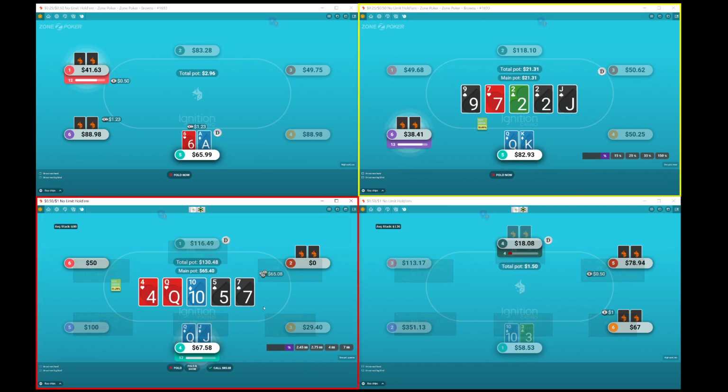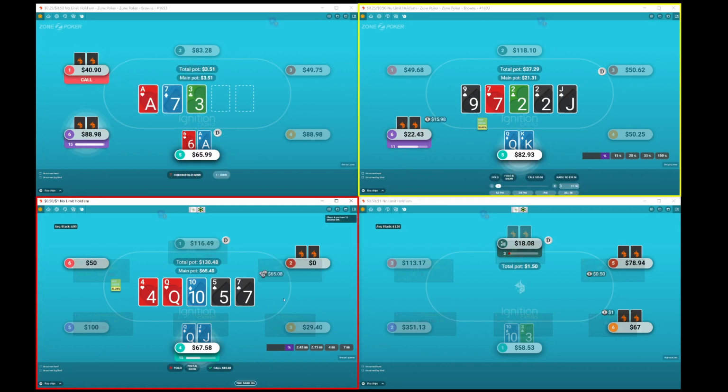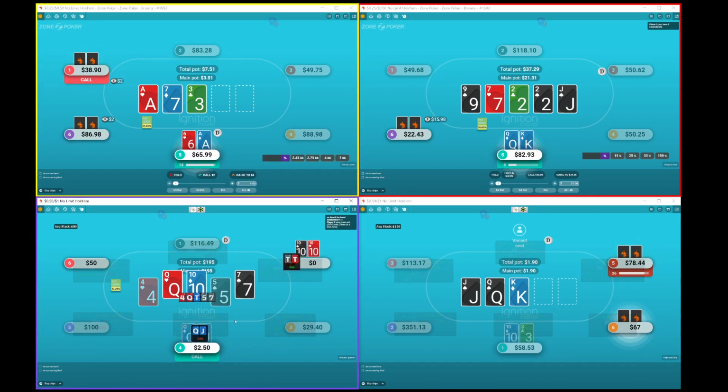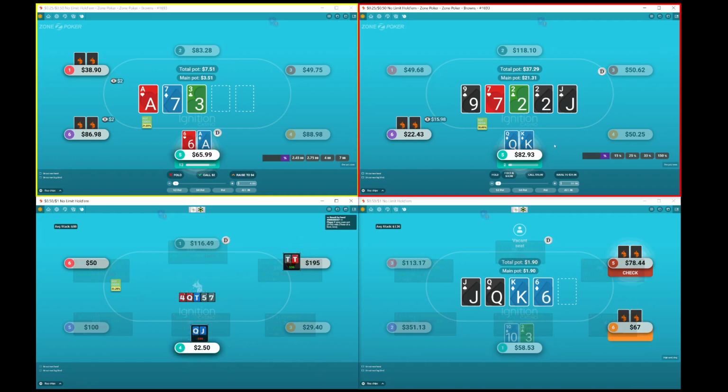Down here, I think I have to call off here. He has a lot of ace-king still. The only hand that makes a lot of sense for him to play like this is pocket 10s or pocket queens, which I block one of. So I'm going to call it off here. And yeah, he has one of a few very strong hands.